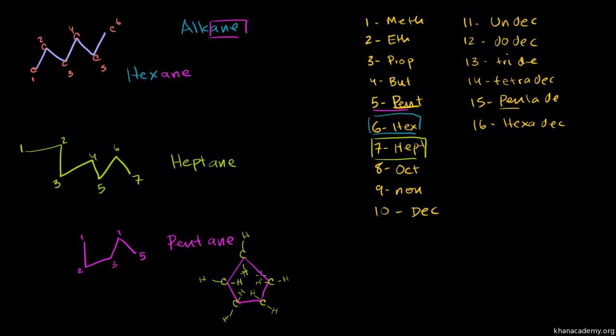So here you might say, okay, this is an alkane because I don't have any double bonds here. All of these are single bonds with the carbon. I have 5 carbons, so you might say this is pentane. But you have to think about one more thing. It's in a ring, so we add the prefix cyclo to it. Because it's a ring, we write cyclopentane.